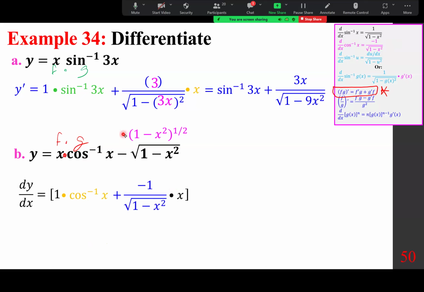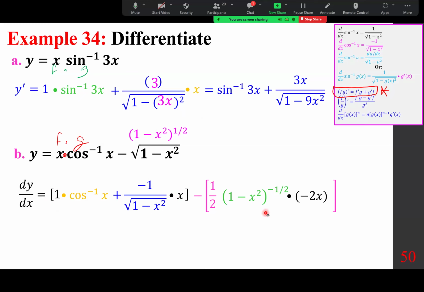And I'm going to work on this. We've seen this many times before. Minus 1/2 sits in front. Same thing to the power of 1/2 minus 1, or negative 1/2. And then by the chain rule, the derivative of the inside, negative 2x. We're done with calculus. We are going to simplify, put them next to each other to see what we end up with. This is cosine inverse. It's very straightforward. This one is minus x over the square root of 1 minus x squared.